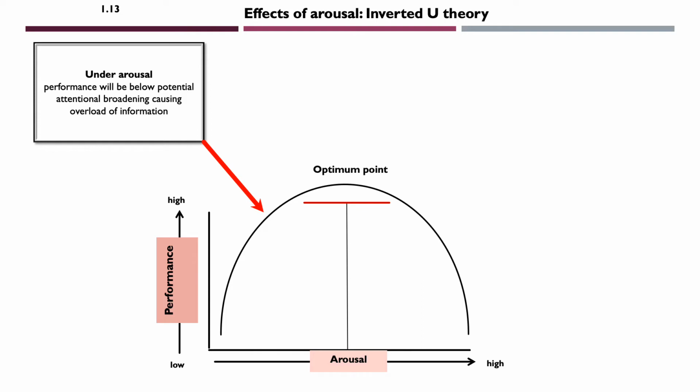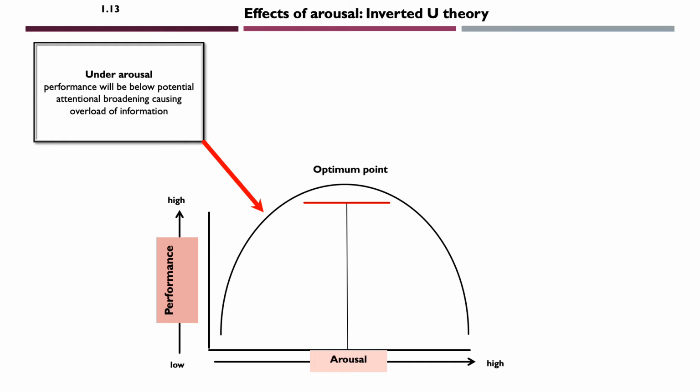Their attentional band is quite broad, which means that the number of features of the environment that they're aware of is too high. They're aware of the crowd, they've spotted their girlfriend in the crowd, they're listening to what mum and dad are saying at the side of the pitch rather than listening to you as the coach. They're concentrating on the fella walking past with his dog, thinking, oh, that's a strange dog, and maybe even some music playing in the background out of a car that's just driven past.